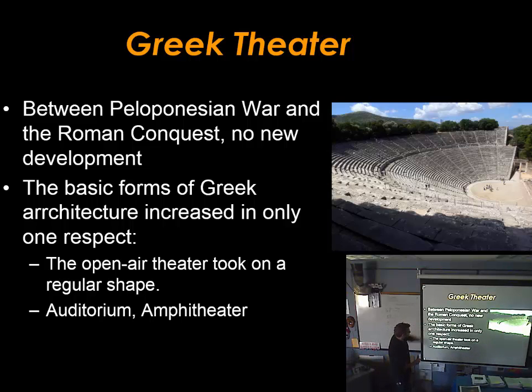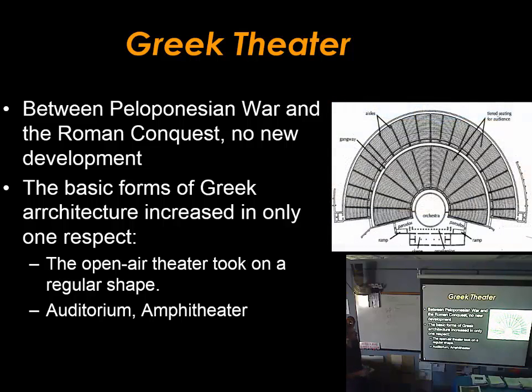So this is a fun fact of how this continues on, this regular shape. This auditorium amphitheater type element becomes a Colosseum in the Roman period. Here is a cross-section of what the orchestra, the proscenium, all this kind of stuff that would be in the theater. If you're interested in theater and you take a class on it, this is some of the stuff that you would learn as well. So there's a bit of crossover here.